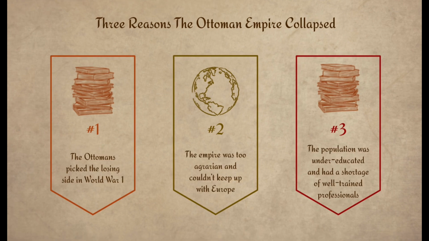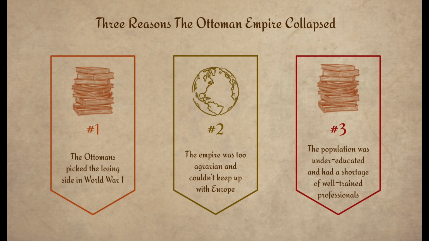One of the reasons the Ottoman Empire eventually fell was because during World War I, they fought alongside the Central Powers. After these countries lost, it gave the Allies the opportunity to divide the Ottoman Empire and help aid in its collapse. Another reason is that the empire had become too agrarian and couldn't keep up with the quick developing in Europe. The Ottoman Empire wasn't able to grow or adapt as quickly as Great Britain was, and it hurt their economy in multiple ways discussed earlier.